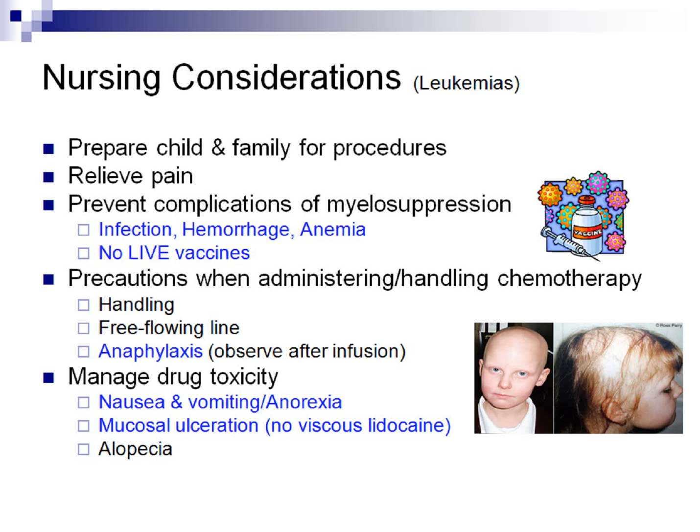We need to monitor for anaphylaxis. These are big, heavy-duty drugs, and we need to monitor not only during the infusion but also afterwards, to make sure they're stable before we send them out the door, since many of these are done outpatient. We obviously have to manage drug toxicity. Again, not really different in children. These are just as toxic for children as adults, but we have children who are growing and need nutrition, so we have to address things like nausea, vomiting, and anorexia.